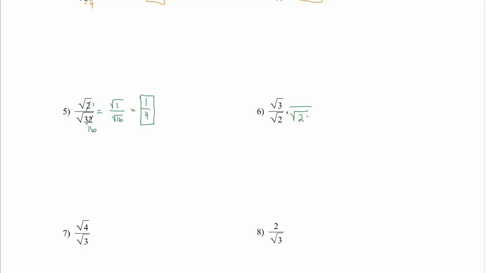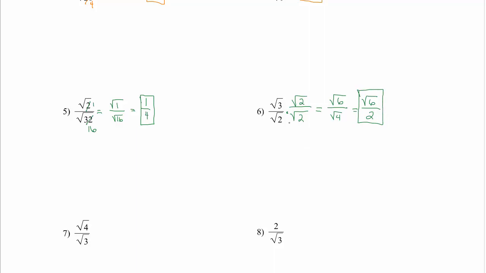And then, because I multiply the denominator by the square root of 2, I multiply the numerator by the square root of 2. What this right here really is, this thing over itself, is 1. And anytime you multiply anything by 1, you don't change its value. So, I'm not going to change the value of the square root of 3 over the square root of 2. I'm just going to change what it looks like. So now, when I multiply this, I get the square root of 6 over the square root of 4. I can't simplify the square root of 6 because that's just 3 times 2. But I can take the square root of 4, which is just 2. Again, the 6 is on the inside and 2 is on the outside, so we can't reduce those. So my final answer is the square root of 6 over 2.